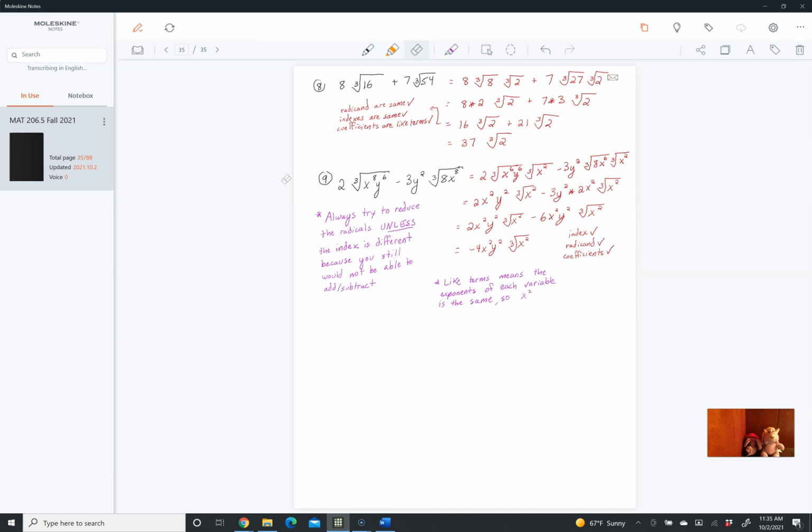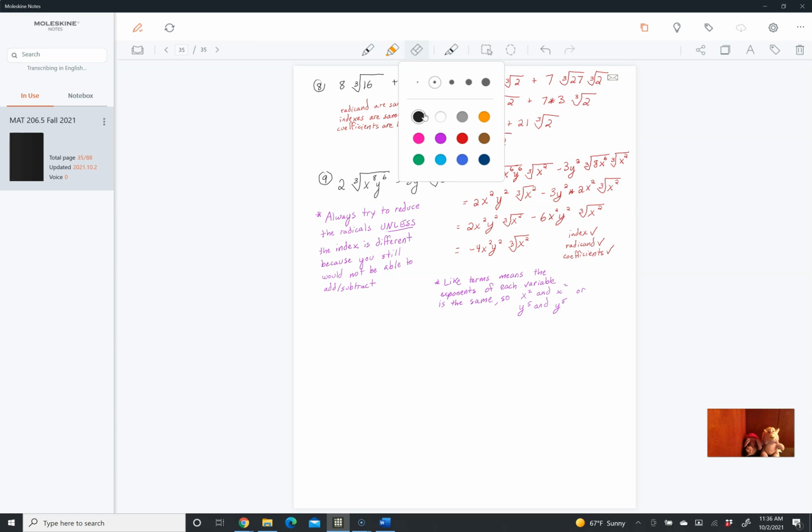So x squared and x squared, or y to the 5th and y to the 5th. Okay, so again, just to be clear, we're not saying that the exponents of the x and the y are the same. We're saying all of the exponents for the x are the same in every term, and all of the exponents for the y's are the same in every term. Okay, just to be clear, because I realize that we have a 2 and a 2 here. Okay, and we'll see that in our other examples. So let's take another one. Like I said, we're going to go through a lot just so that you get really accustomed to it.